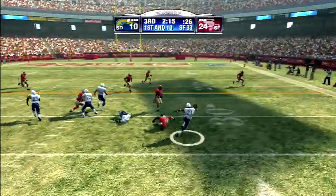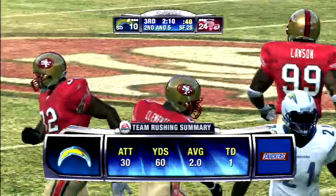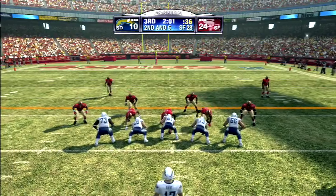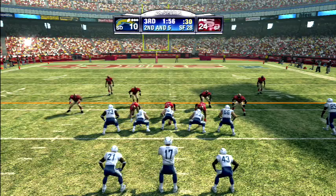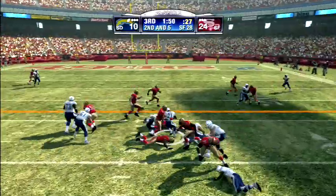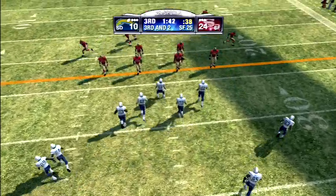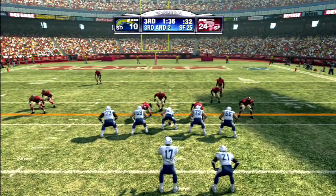Feeds it to the back. Hit hard at the 28-yard line. A 5-yard pickup for the halfback. It's 2nd and 5 here. Ball on the 28. Out of the gun. And he's decleated at the 25. 3-yard gain by the running back. Boy, he just took a shot on that one. As a running back, the last thing in the world you want is a short gain and a big hit.